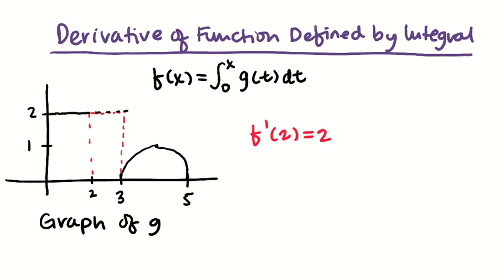Okay, then I'm going to do the same thing over here, and I'm going to remove the right half of this semicircle. And I'm going to think, okay, if this is x equals 4, how much area am I expecting to add, just based on what I can see here, how much area I'm adding at this moment at x equals 4, how much area am I expecting to add when I move up from 4 to 5?